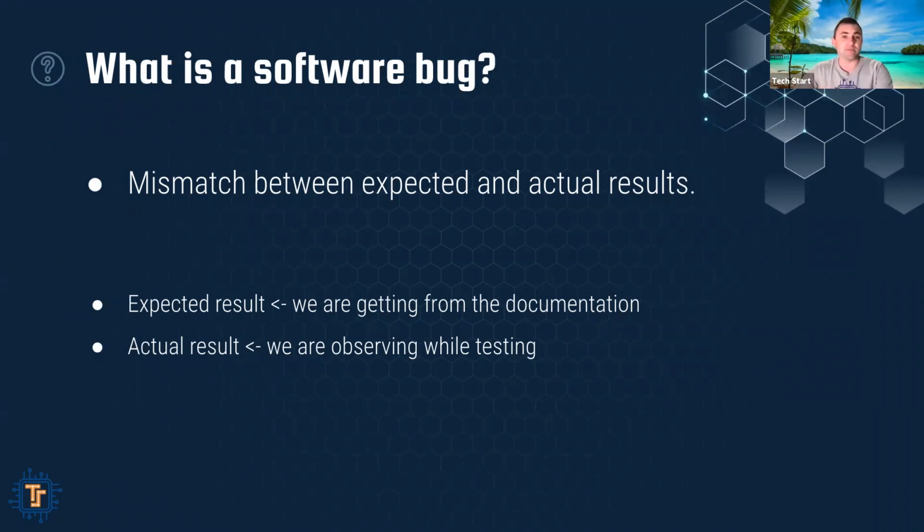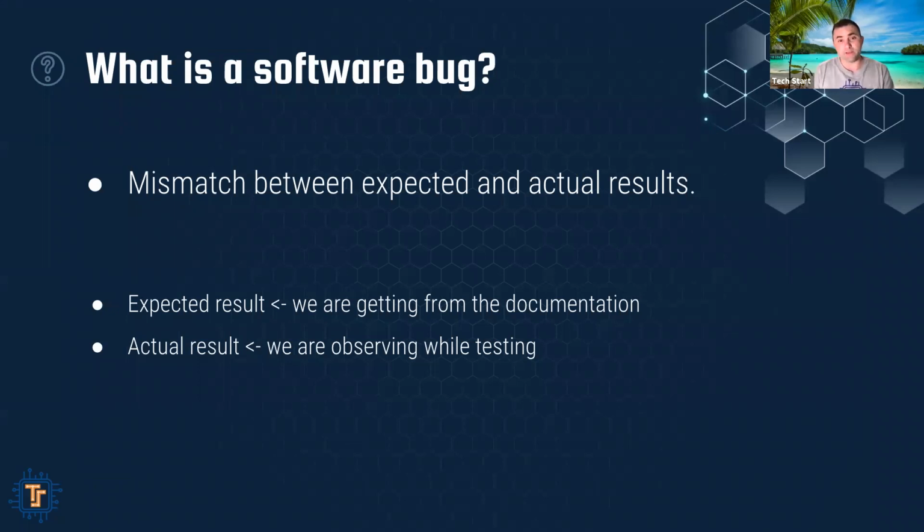And since that time, everybody is calling any problem in software, any mismatch between expected and actual result, a software bug. So you'll be using this a lot, and this is actually the main activity that we do. We look for bugs and try to find them, and then report the bugs to fix them, right? So this is our main goal, to find bugs and make the software better and make sure that it behaves according to the requirements.